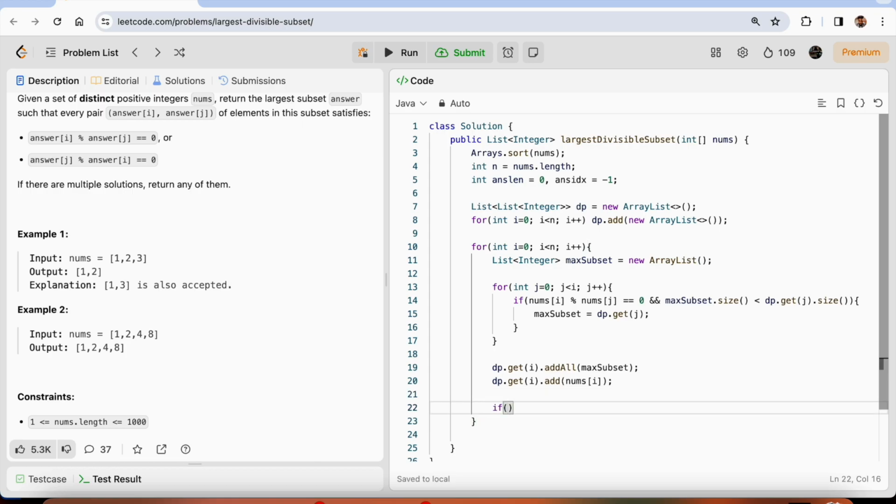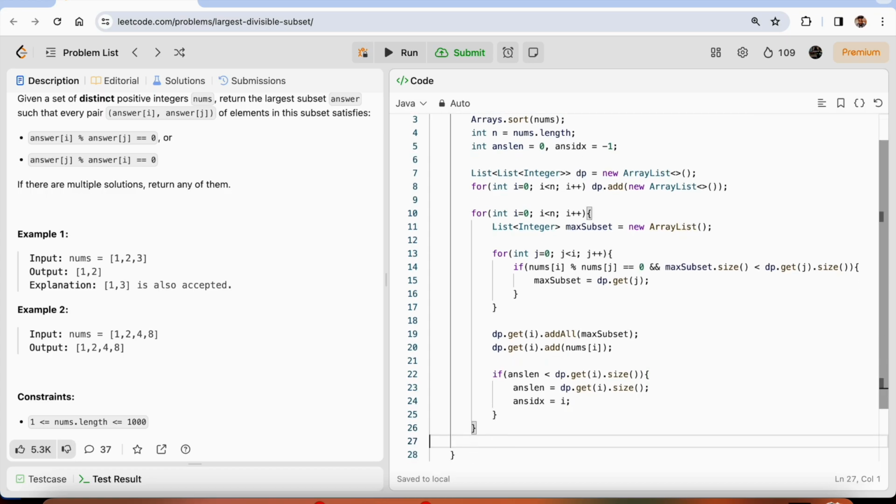So if answerLength is less than dp.get(i).size, we have found a bigger subset. It means we are going to capture that. So answerLength is equal to dp.get(i).size, and answerIndex is equal to i.